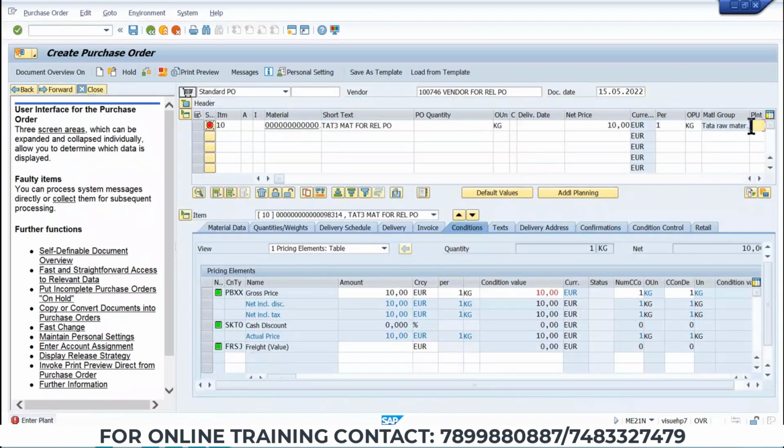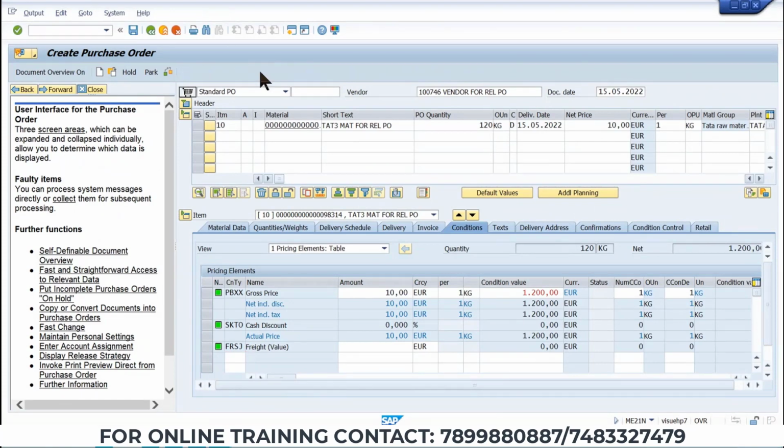You plant. So the quantity. Now we are getting.